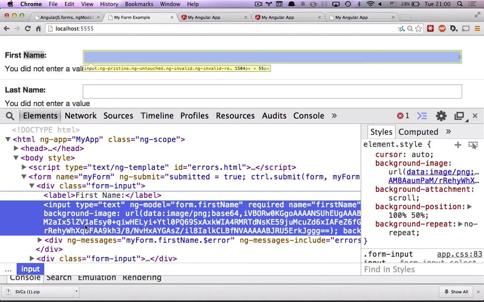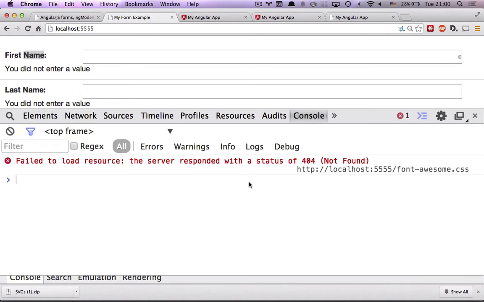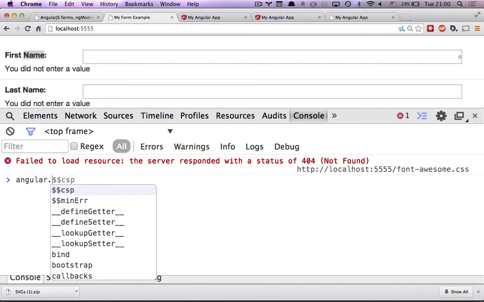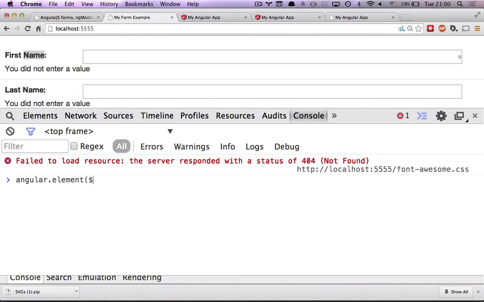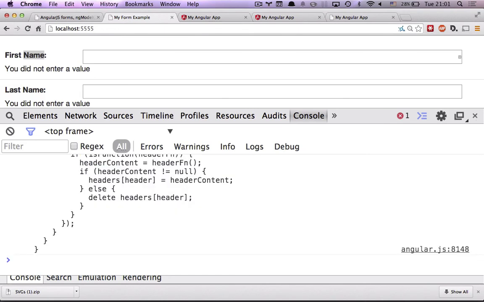So it's this queue of items that you selected in the inspector. And aside from that, I don't think there's really much. That little $0 trick is just so I can get into Angular, right? So if I wanted to see, Angular element, $0, and I want to get the injector, and then I wanted to get the HTTP service, I could get that. So you can just kind of debug in there.